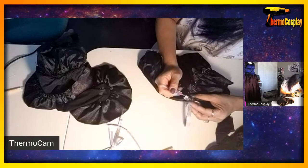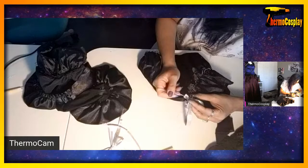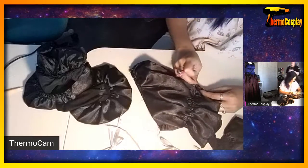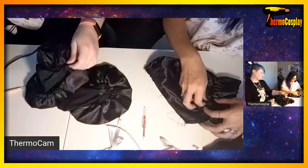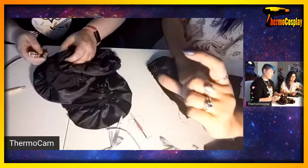A lighter works so well for fray check. You can do fray check, but I feel like a lighter is way faster and easier to control. Yeah, I use fray check all the time, and I really need to switch to lighters for some things. Fray check just takes so long to work. And for me, I have bottles and bottles of fray check, and it's not the cheapest. If you think about how much it is per dollar, it's actually quite expensive because you get these tiny little bottles for like $5.